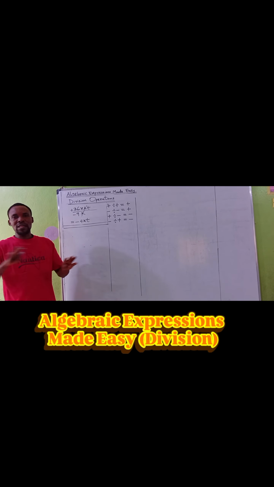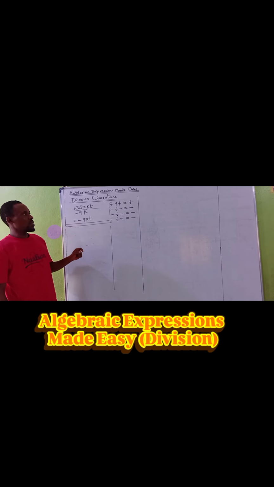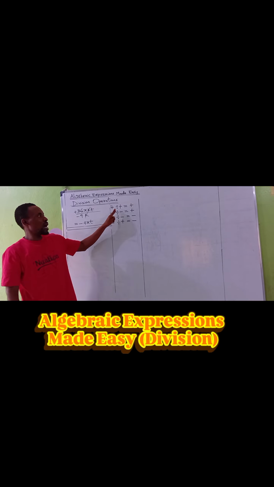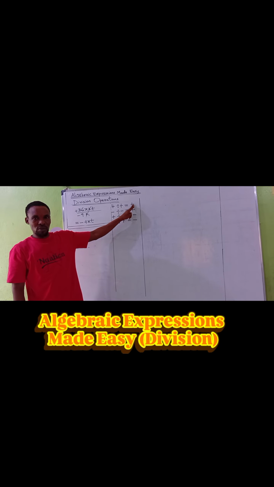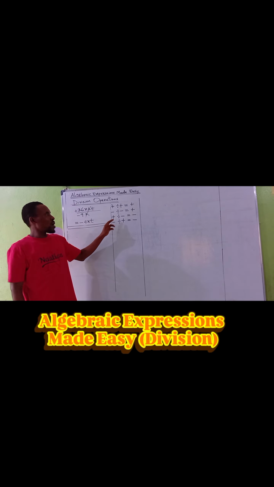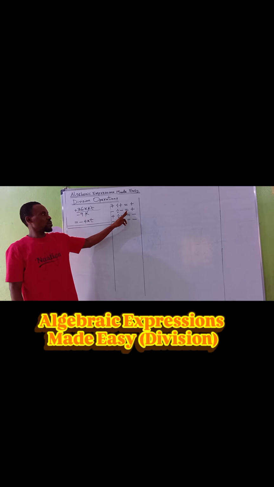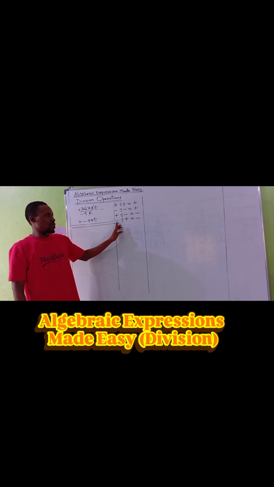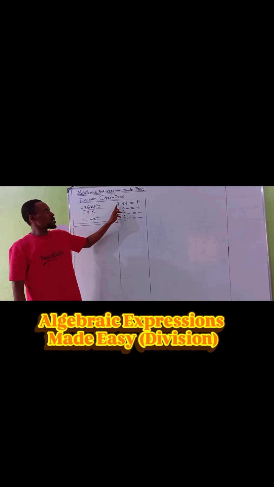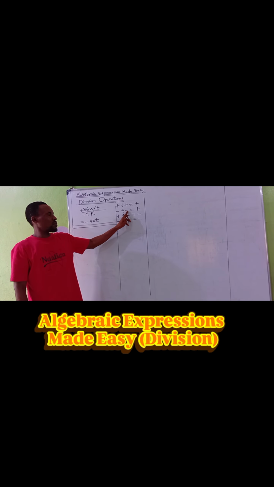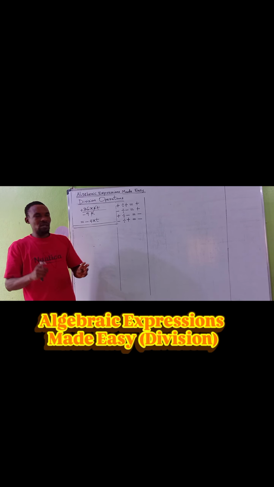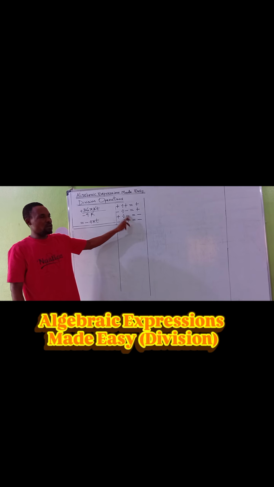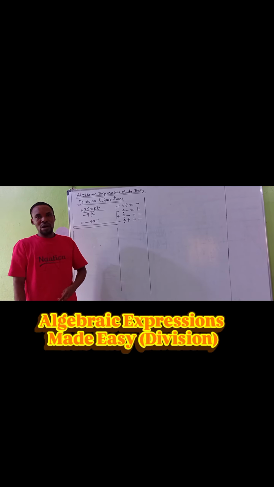Whatever type of problem you are being given, understand that once you have positive dividing another positive, the result will be positive. As with multiplication, once you have negative dividing negative, the result will be positive. Once you have positive dividing negative, the result will be negative. How do you remember? Once they are the same, plus and plus dividing, it will be plus. Minus and minus dividing, it will be plus. But once they are different, plus against minus, the result will be negative. Minus against plus, the result will be negative. I hope you have understood this.